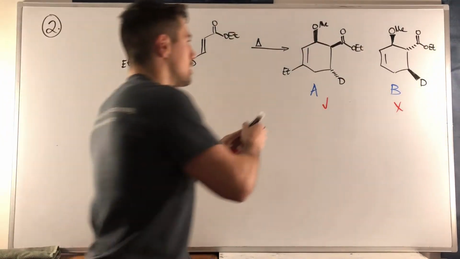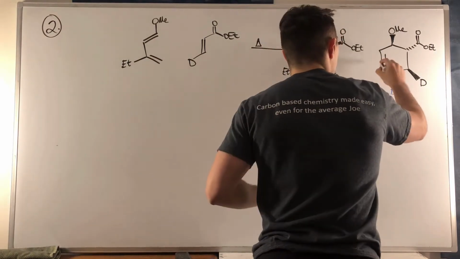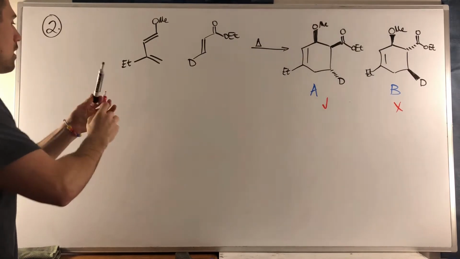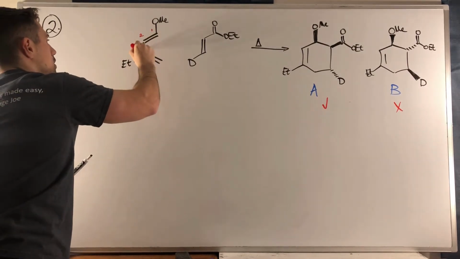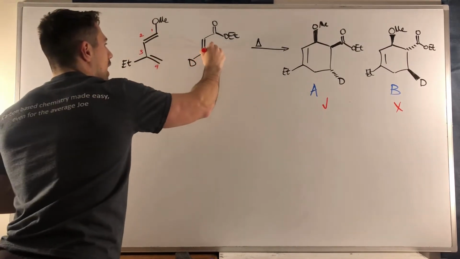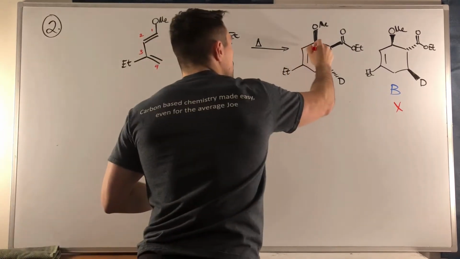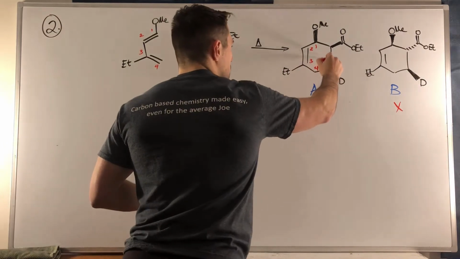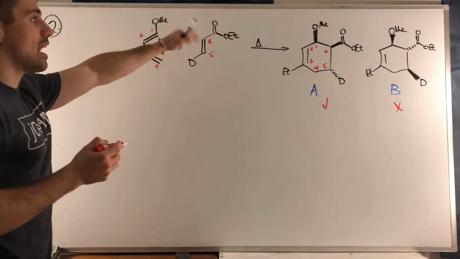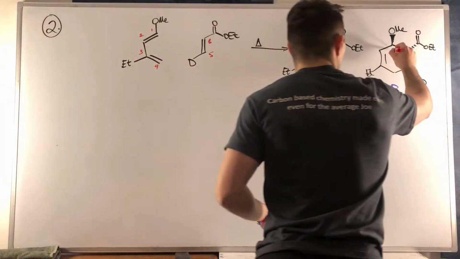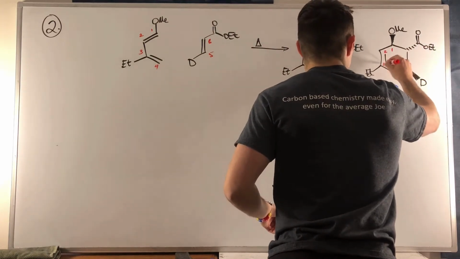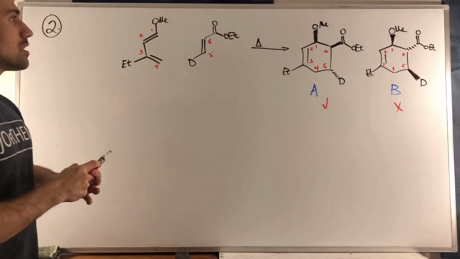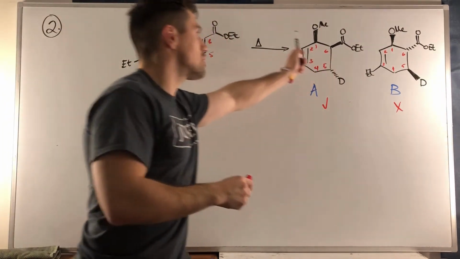Oh, and I need to do a little bit of housekeeping of my own. Forgot this right here. We can see that 1, 2, 3, and 4, 5, and 6, and you can see in both rings right here, 1, 2, ethyl group on 3, nothing on 4, deuterium on 5. We have the ester on 6, and same deal over here. The only difference between the two products that are handed to us is the stereochemistry at 5 and 6 relative to 1.